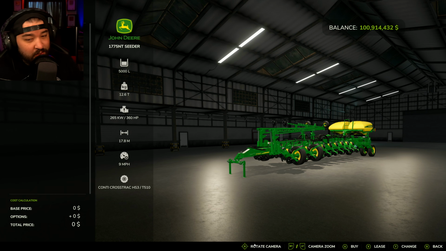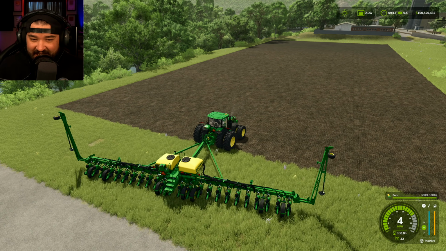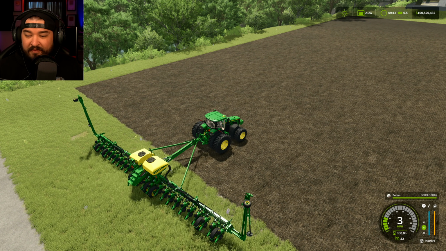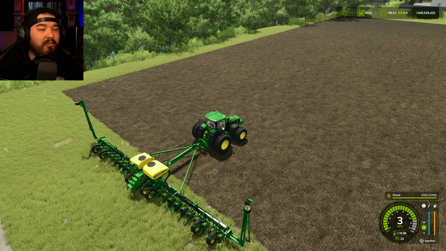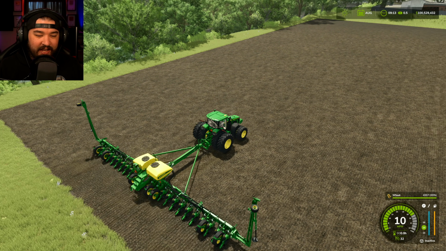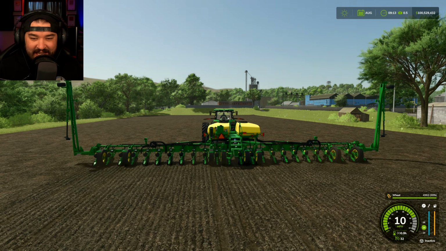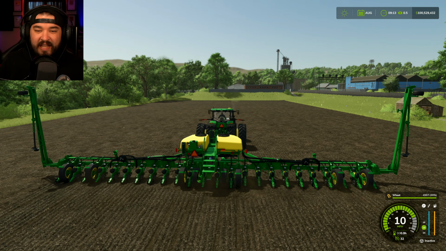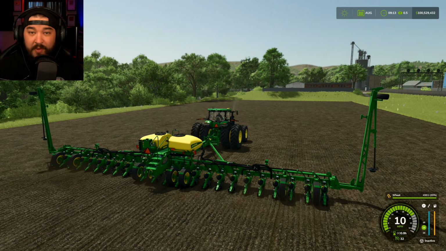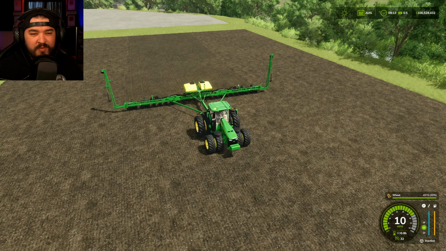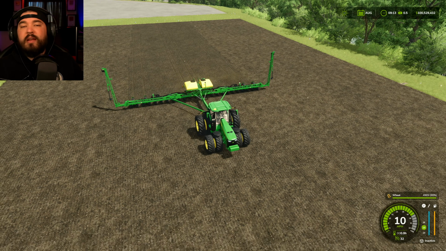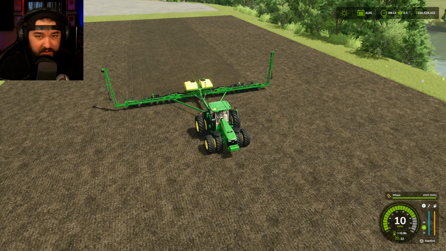After spending $0, we get it. Bring it out to a cultivated field and we can kind of go through and find what we want. Maybe wheat is your thing. Turn it on, drop it down, and go. You can see it's putting down a seeder set, not a planter set of rows, although you can set that if you want to. It's also worth mentioning that you could still do this with things from the base game and stuff like that, although you will need a mod description, so heads up there.